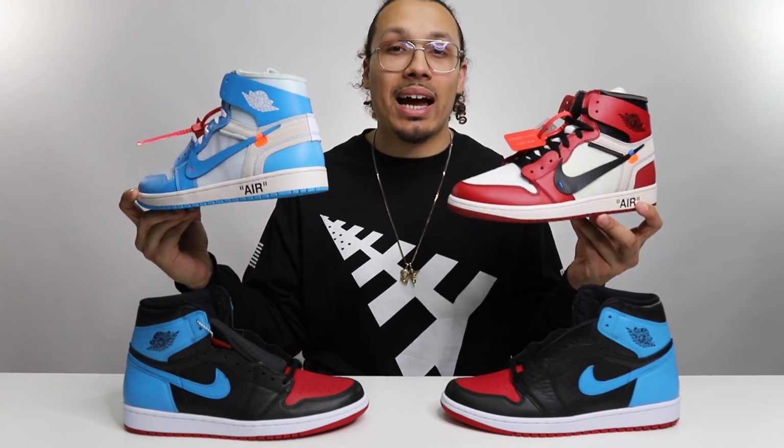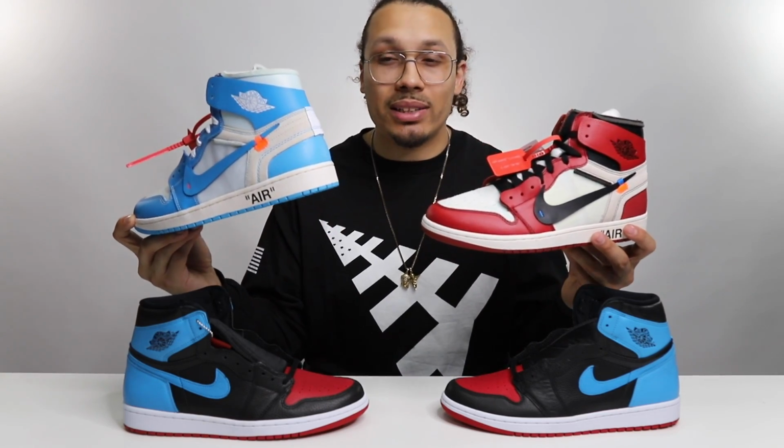So that gives you guys a pretty good look at the UNC to Chicago and then the top 3 compared to these as well when it comes to color blocking and the inspiration behind that. But honestly, I feel like the biggest inspiration to UNC and Chicago are these 2 shoes right here. Everybody knows that these 2 shoes have caused a lot of hype when it comes to the Chicago colorway and the UNC colorway. Because at one point in time, a lot of people weren't really digging the UNC colorway and you used to be able to get that shoe for pretty cheap.